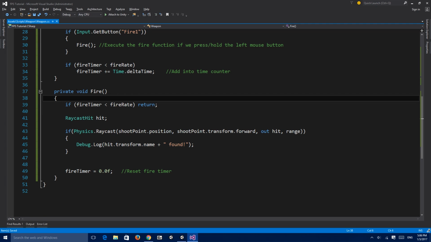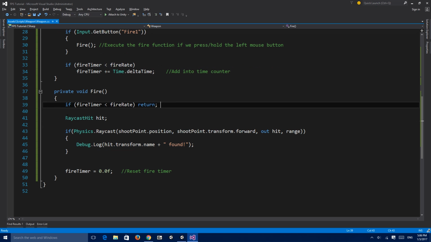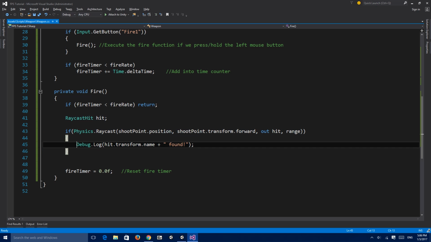You can imagine this function as having 3 parts. The first part is just checking: is the timer finished? Can we shoot? Is our fire timer finished? Is it equal to the fire rate? Is it safe to shoot now, or whatever limit we have assigned. The second part is hitting something and doing whatever we want here. And the third part is exiting out of the function.